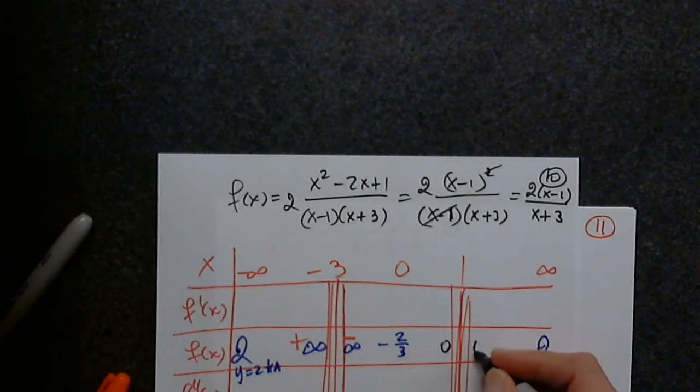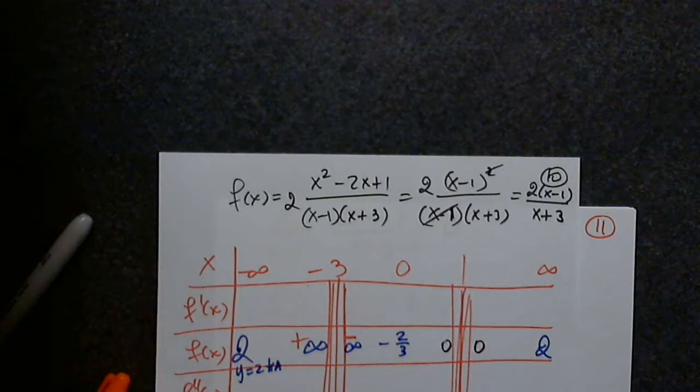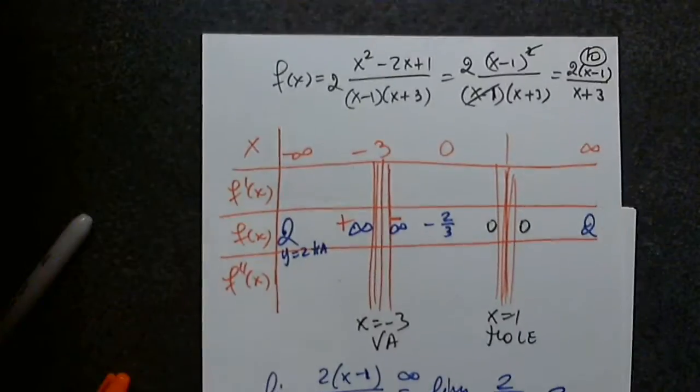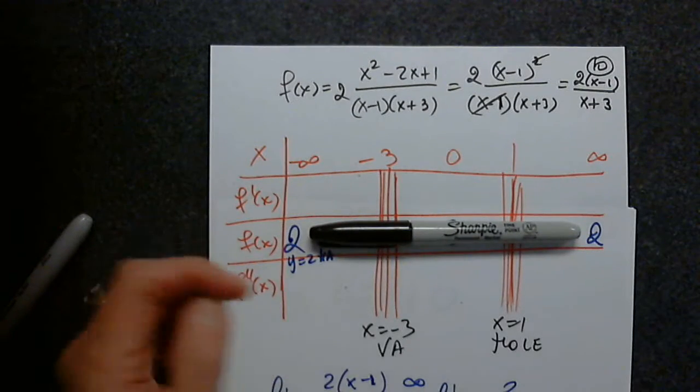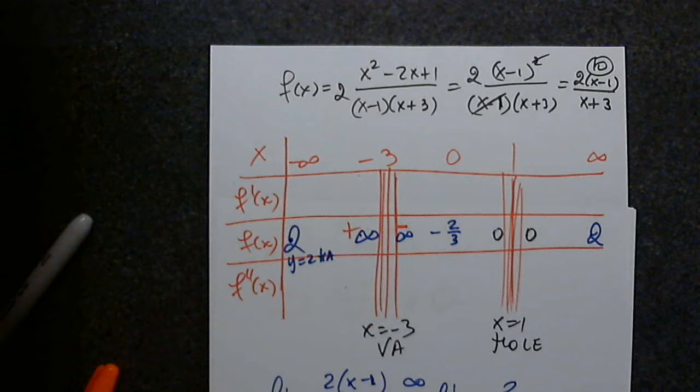Very good, of course. 1 comma 0. We completely exhausted this. There is nothing else I can find. I found the limits, I found the asymptote in this case, I found the hole, I found the horizontal asymptote, there is nothing else. I found x and y intercepts when they exist, that's it. So what is my next step? I filled up the chart for f. What would be my next step?